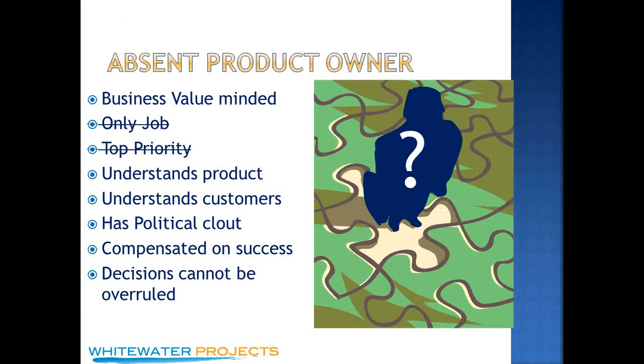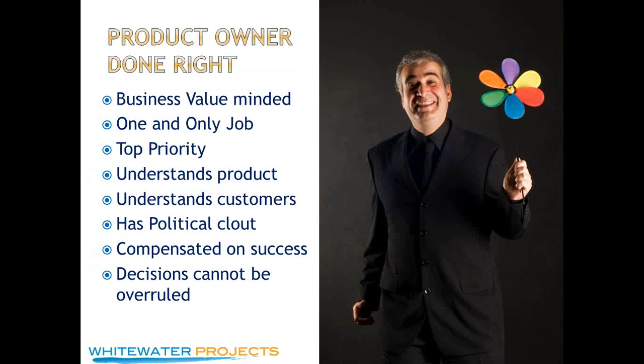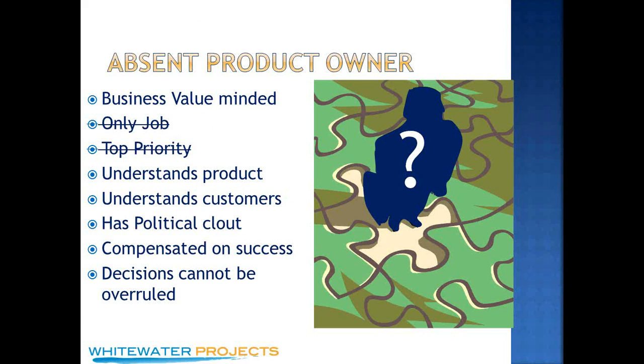All right. So let's talk about some anti-patterns. The first anti-pattern of product owners is right here, the absent product owner. How many of you have had that happen before? The absent product owner. In this one, I typically find you have two key elements of a good product owner that are missing. So this is what we're going to do. We see this list of good product owner elements, and we're going to go through and show, okay, for this anti-pattern of the absent product owner, these are the ones that are missing, right?